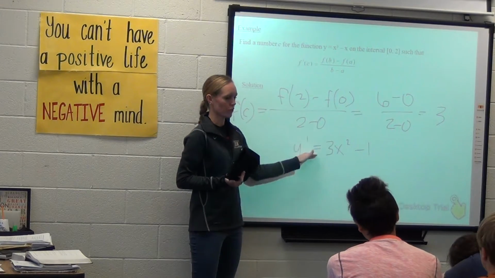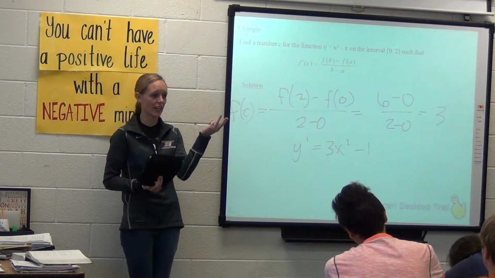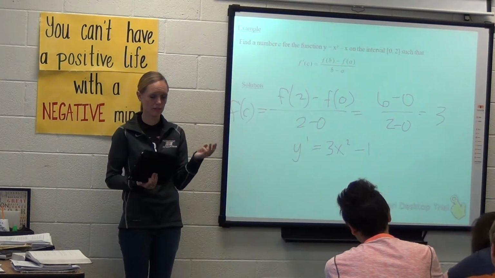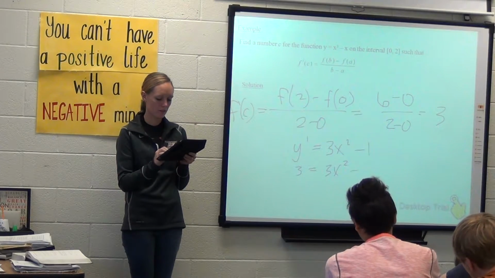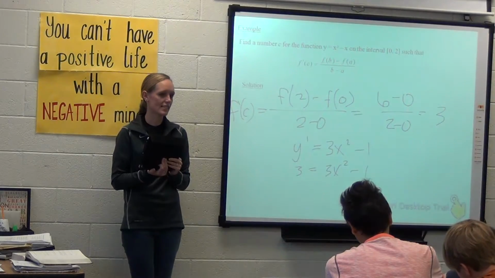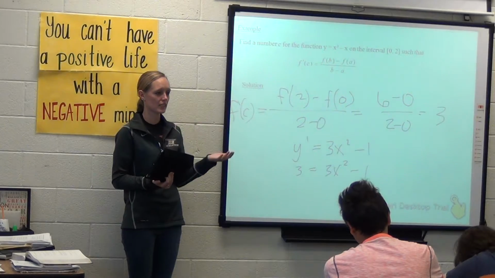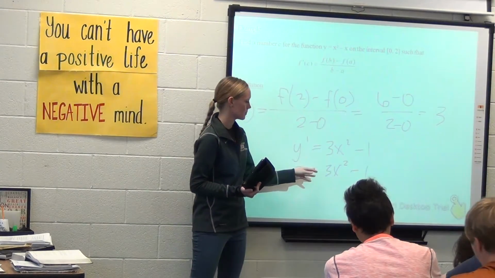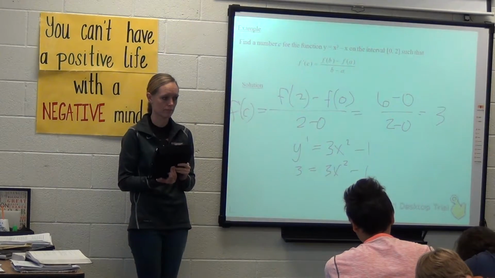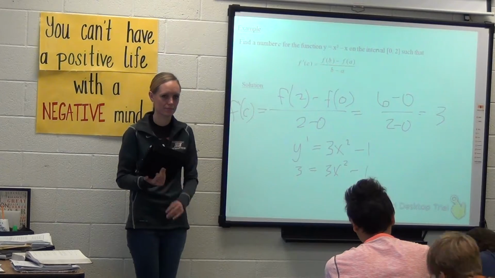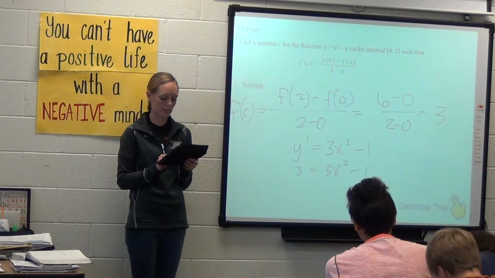What value for the derivative am I specifically looking at? 3. I'm trying to find where my derivative equals 3. Right? So I'm plugging in 3 for y prime. It's asking me to find the numbers where my slope is equal to 3. So I'm trying to find at what x values this slope is equal to 3. Is the derivative equal to 3? So what am I doing with this? Solve for x.